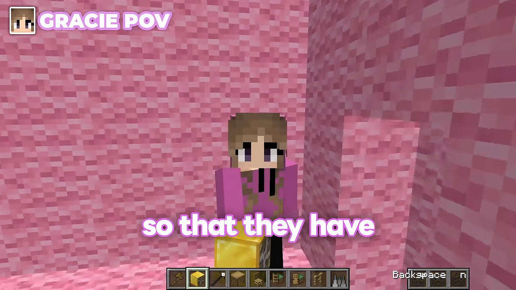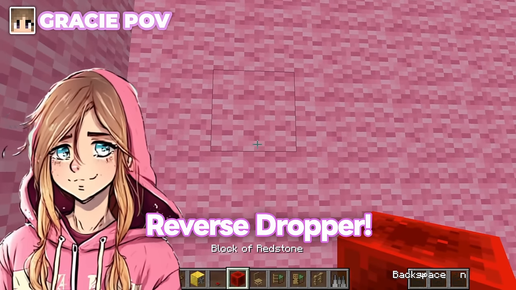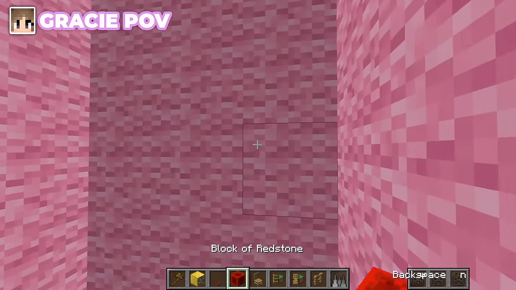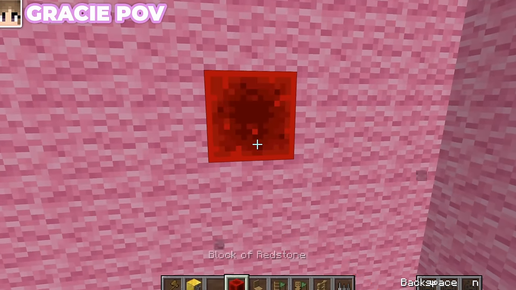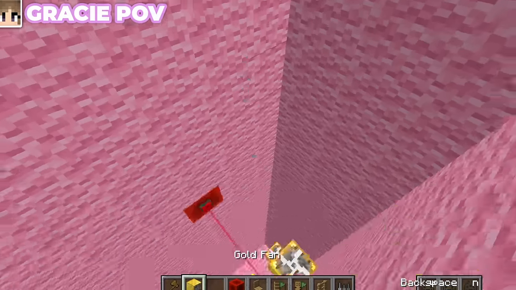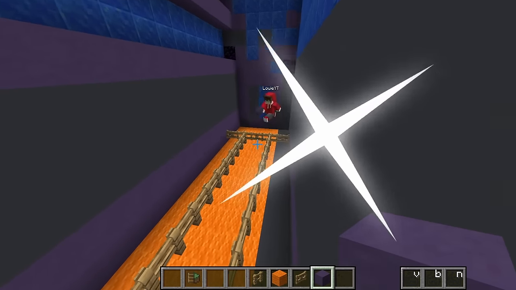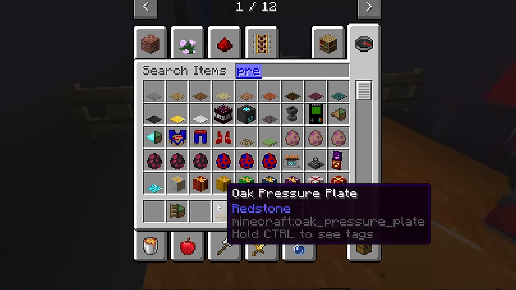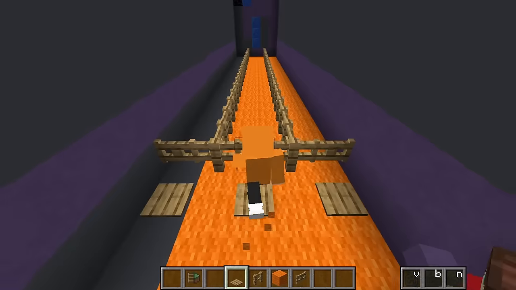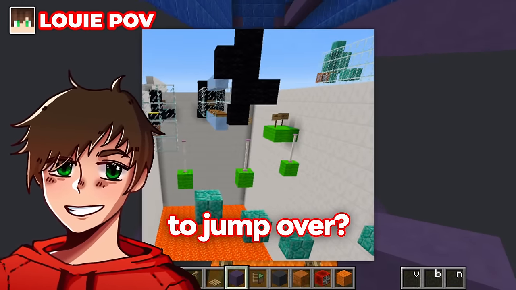I'm gonna make it so that they have to also avoid the lasers. It'll be kind of like a reverse dropper. So I'm gonna put a bunch of lasers here, and if they hit enough of them, they'll die because these lasers do quite a bit of damage. Let's fill this in here because this doesn't need to be here. There we go, perfect. And then what we'll do is we'll have some pressure plates at this side, which allows you to run down. All right, but are we going to add hurdles or something to jump over?